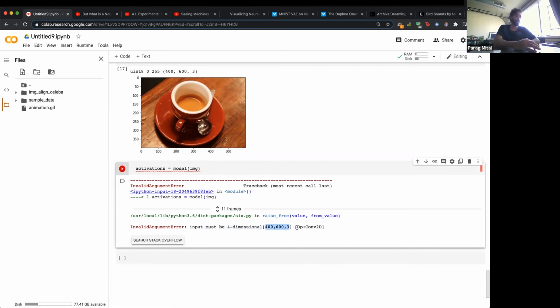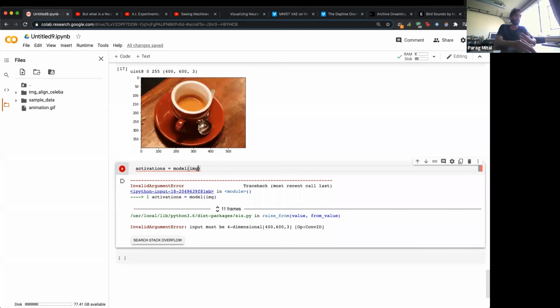Your image is 400 by 600 by 3, but I need 4 dimensions. And the fourth one is the number of images. And we saw last week when we created our mean that the 0th dimension represented the number of images. That's what it wants again. It wants that same type of representation where you have the number of images, then the height, then the width, and then the number of color channels. Pretty much every image neural network works like that.